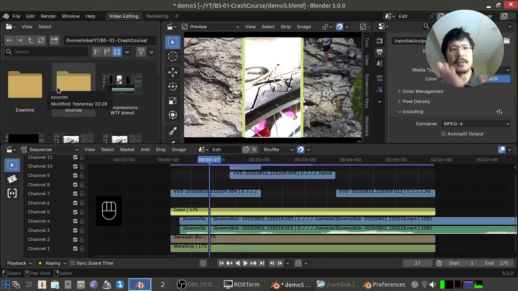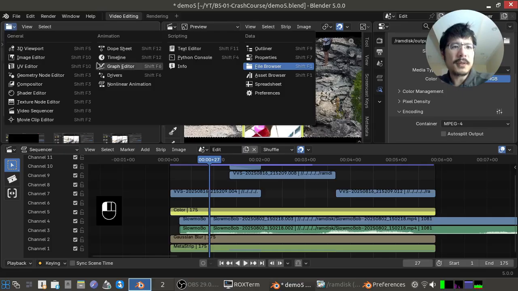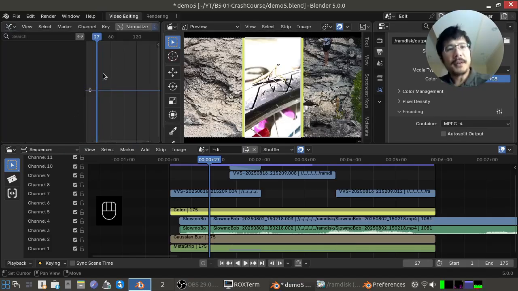So again, you may need to tweak it a little bit to get it back exactly the way it was before. But now you know. For me, I typically don't use the file browser because you don't need it. I often change this to be the graph editor, because the graph editor comes in handy and is quite essential when you start doing animations.